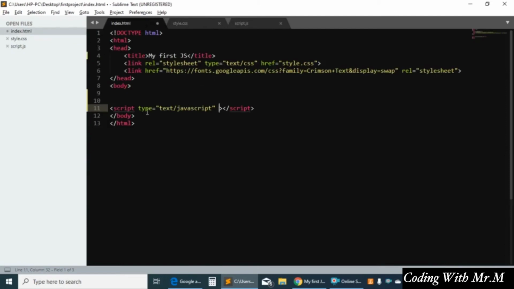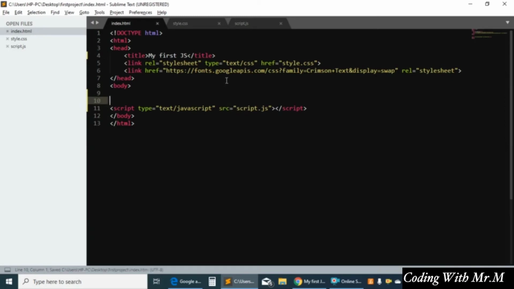But here, if you write script, automatically only type will appear, but we will use href for attaching. Href script.js. So that was not correct information, so that's not href as a CSS, guys. So that will be src. That was a joke, and I'm going to save that, guys.